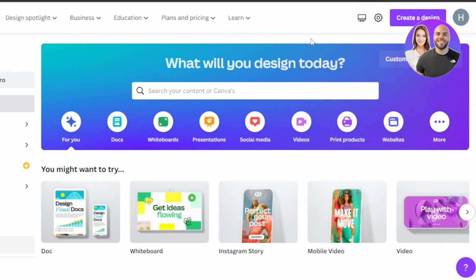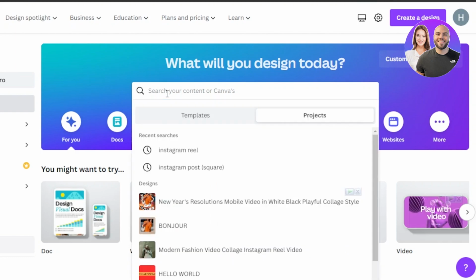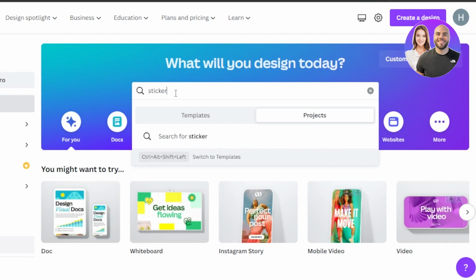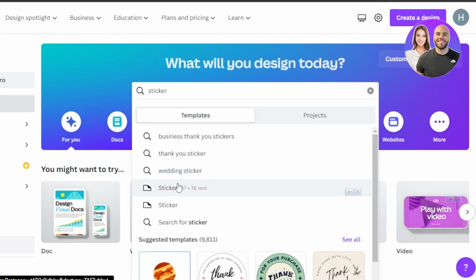But here you can save a lot of time by just using this search bar. Here you can search for anything. Let's say I want to create a sticker. So you just type in the word sticker here, and you will be able to see that there are different templates available and the measurements as well. So you can see we have different types of stickers. They're going to be round stickers, square, rectangle.